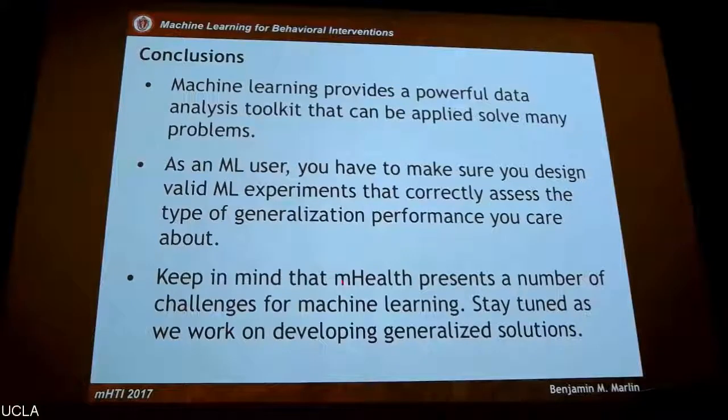And in particular, keep in mind that mHealth has a number of particular problems. They don't exist in other areas. You need to watch out for them. This between subjects variability, different kinds of problems with labeled data collection. We are working through the MD2K Center on generalizable solutions to some of these problems, and sort of stay tuned. That's also a work in progress.